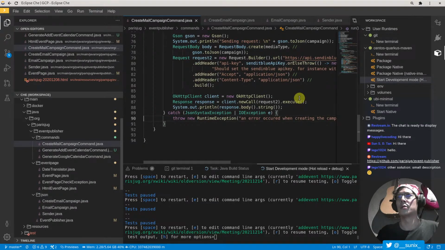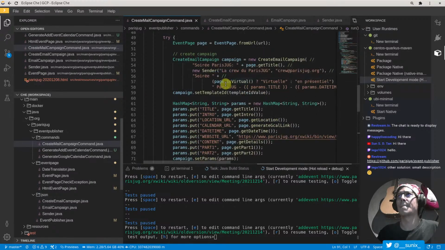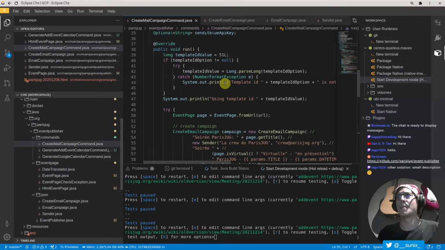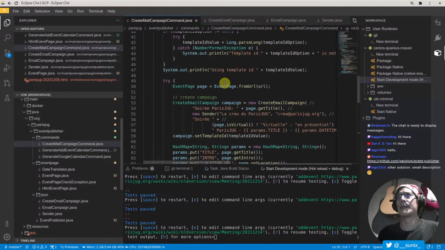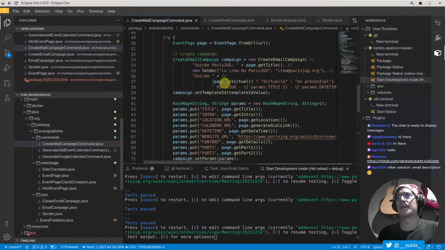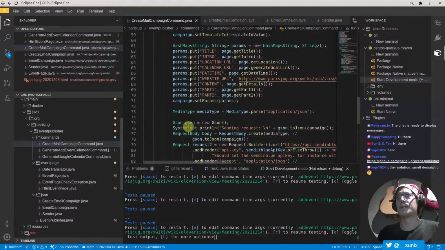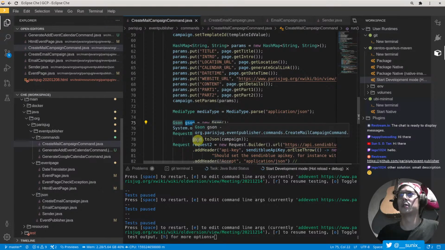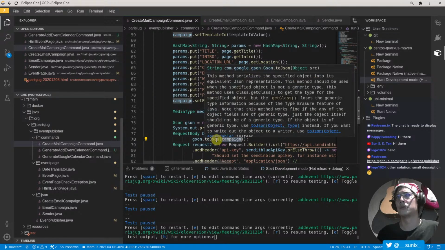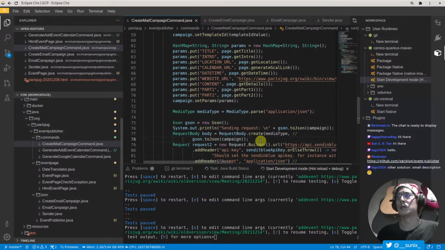So let's do that. It's using JSON to parse JSON files and convert them to JSON. All good. Let's give it a try.